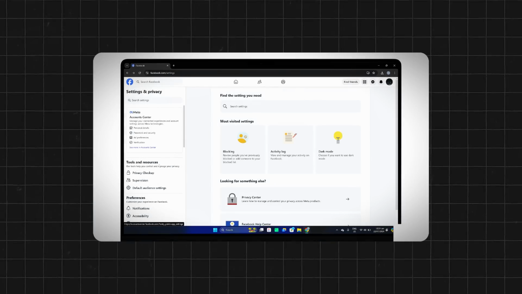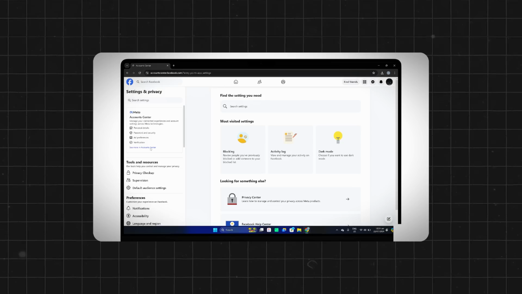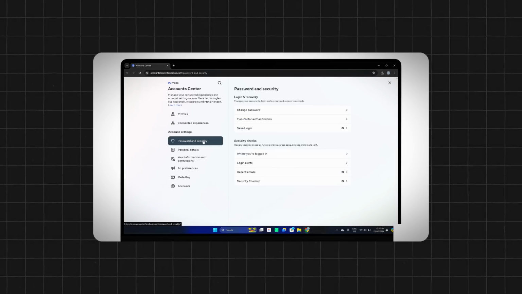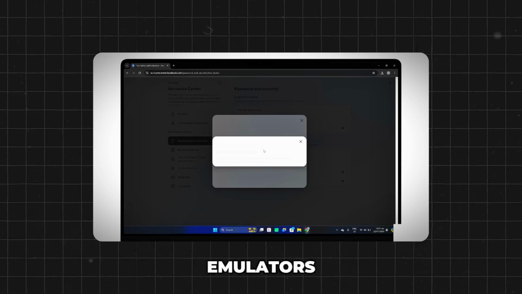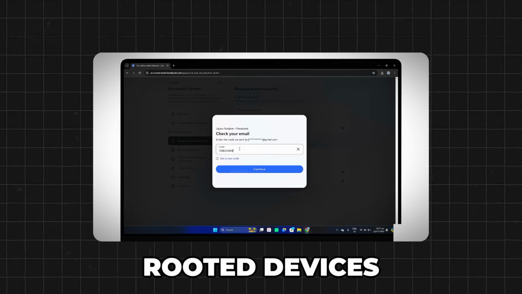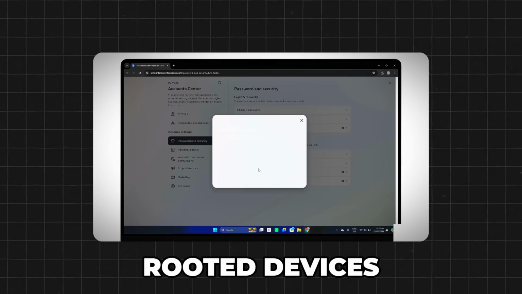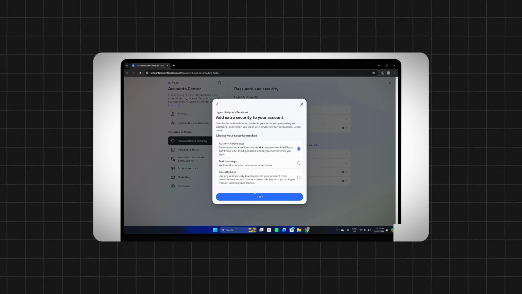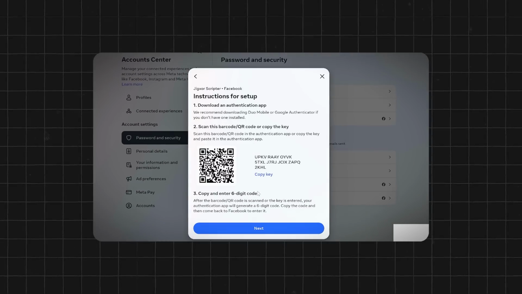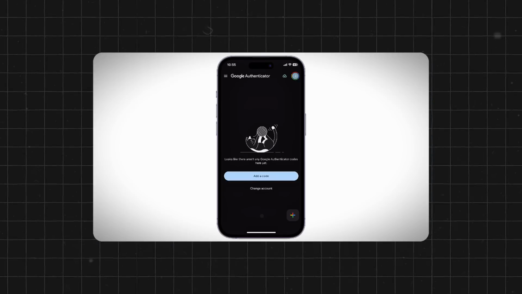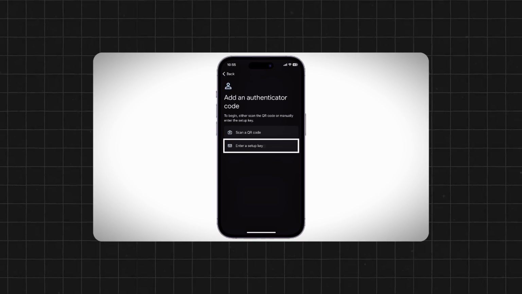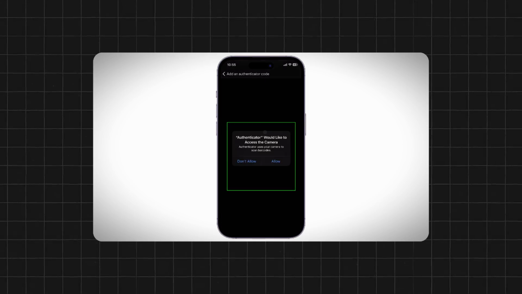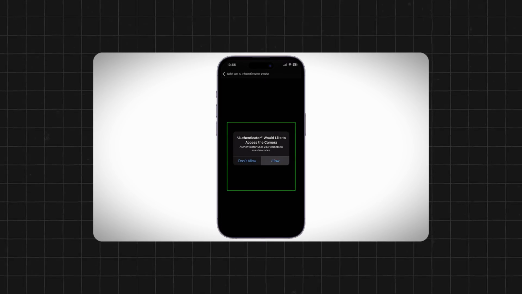But perhaps most interesting is how Google Authenticator handles attempts to clone it. The app includes subtle security measures that make it extremely difficult to run in emulators or on rooted devices. It can detect when someone tries to screenshot your QR codes or secret keys, and even newer versions use your phone's secure enclave, the same hardware that protects your fingerprint data, to store the keys. But there's always ways to be even more secure, and Google is obviously investigating those already.